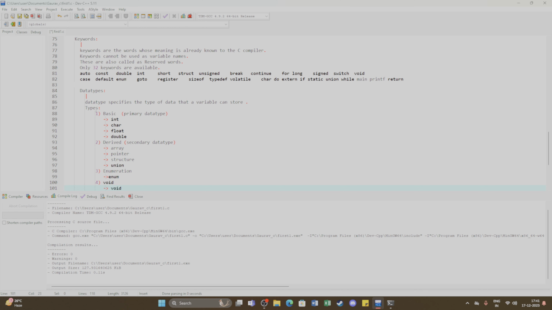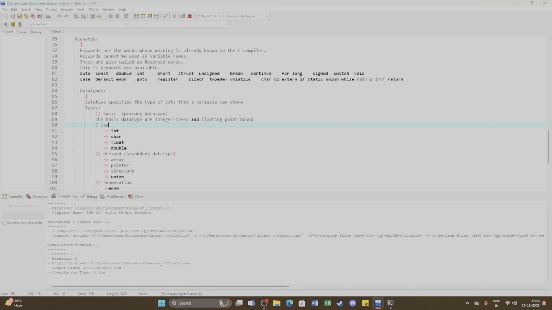Right? Now we'll see what the basic data types are. Basic data types are integer based and floating point based.